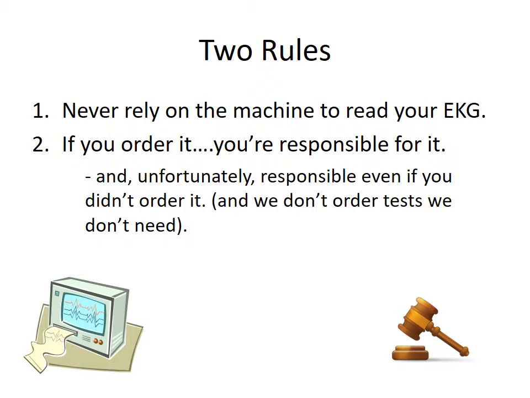Two rules, out on rotations and in practice: never rely on the machine to read your EKG. That's the reason why we teach it, because the machines are set to overread these things, and they'll have stuff at the top of the EKG that may be showing abnormal, and really the EKG is actually normal. So always know how to read EKGs yourself, and then you can use the machine to confirm whether or not you think you're on the right track.